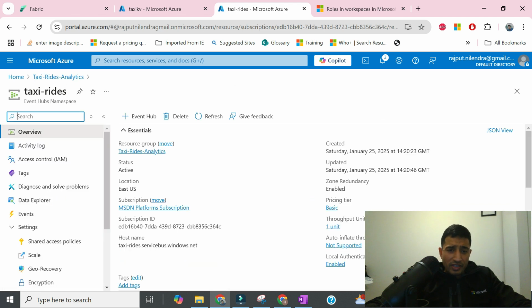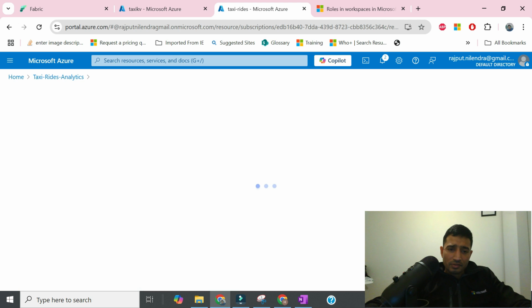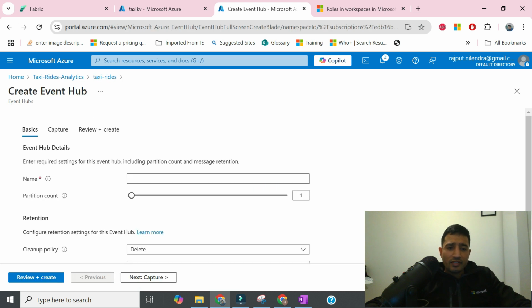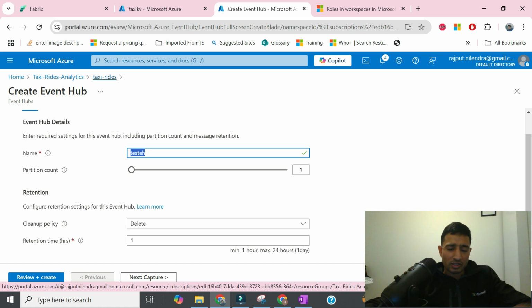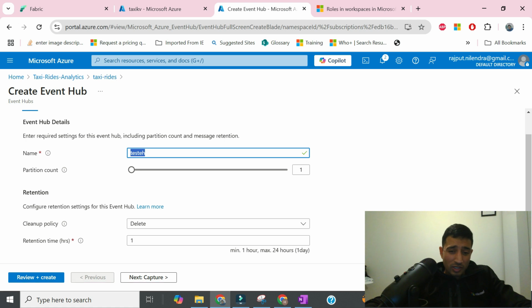Once you create the Event Hub namespace, inside the Event Hub namespace, you have to create an Event Hub, right? Now, let's see. In the Event Hub, you can say here test EH, which should be fine, I think, because this Event Hub is only looking for names inside my Event Hub namespace. Event Hub namespace names should be unique because it looks across the Azure names across the world, right?